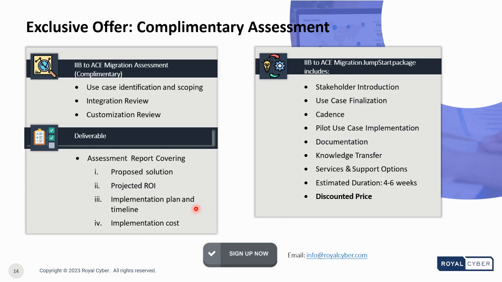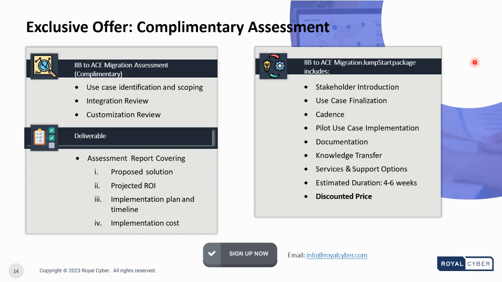So you get an idea of how long it takes to get this done, what the cost associated with it is, and what skill sets are required, and you can compare that vis-a-vis doing all of this manually. So that's essentially what an assessment offer is all about. No strings attached. There's no dollar value associated with it. You could get started right away with this, because there's no investment from your side.